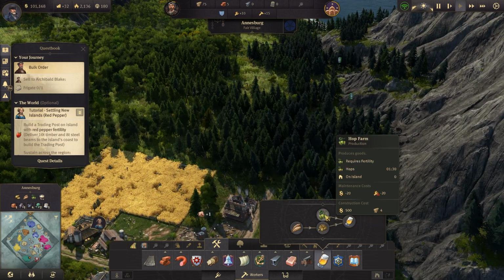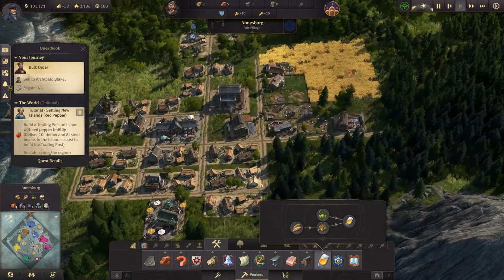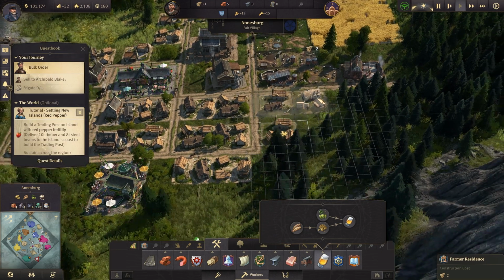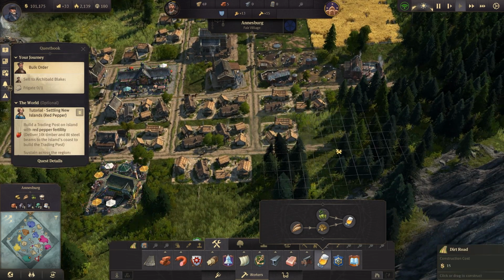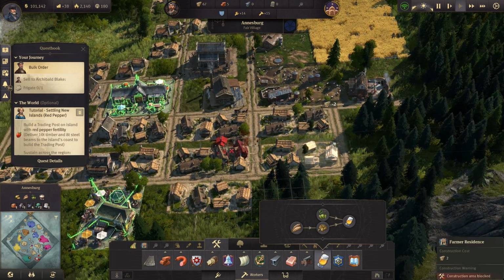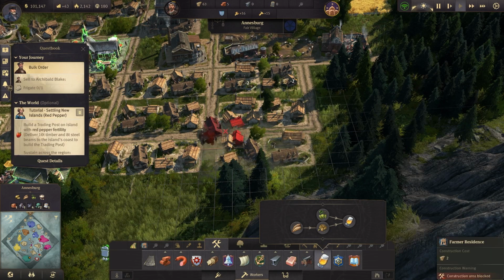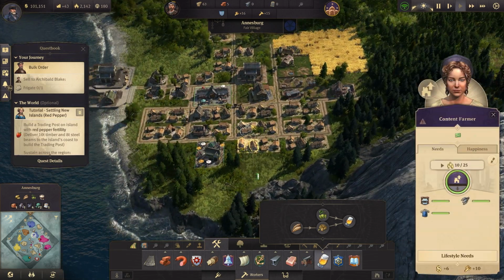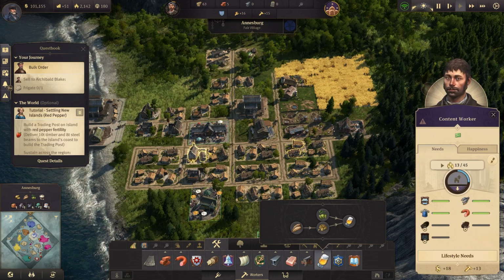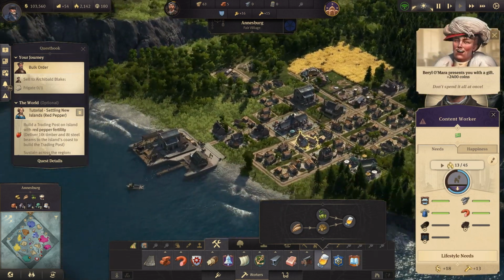We need more workers. We need more farmers. Let's go ahead and expand the amount of buildings we have over here. We need more workers living here. Hopefully we can convert those over to farmers at a later time, but everything's going right. They're all gonna fill in pretty quickly. Everybody over here is happy with the amount of stuff they're getting. They don't want bread yet.